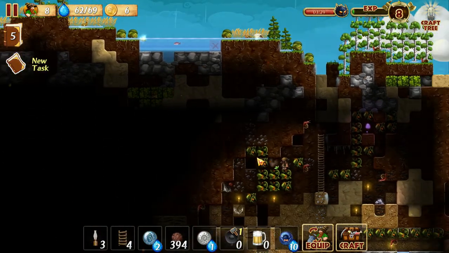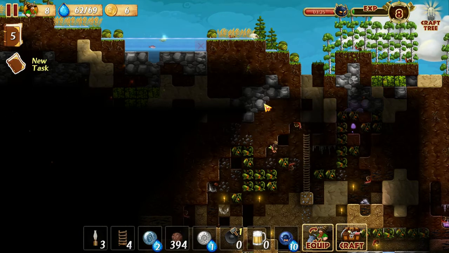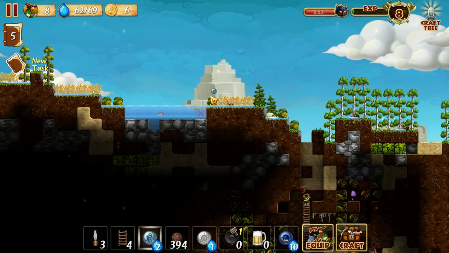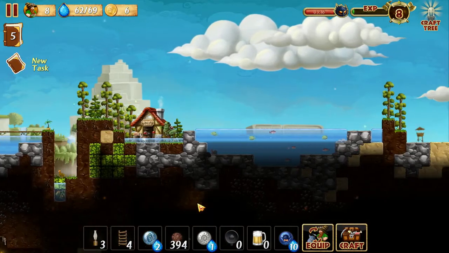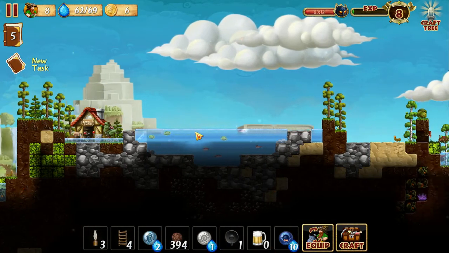I don't guess he couldn't get there. He could climb up that, couldn't he? Oh, sod you then. Okay, if you want to go that way, you can. Someone. Fish. Oh, look at all these. Fish here, please.